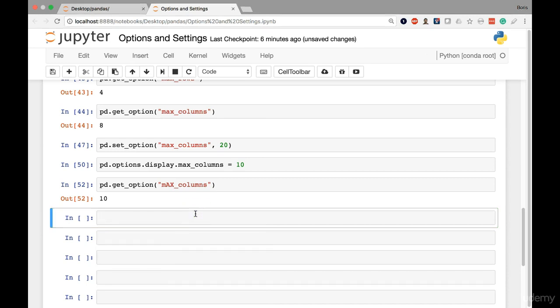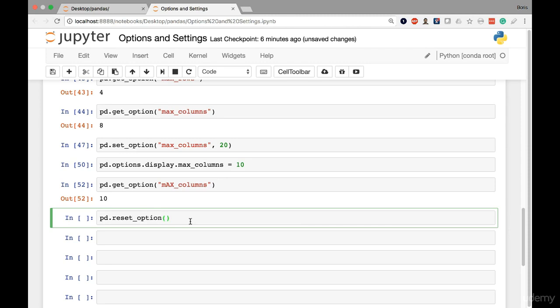So we've talked about set_option and get_option. Let's now talk about reset_option, which is obviously going to do exactly as its name suggests. It takes an option and reverts it back to its default setting. So let's say I want to bring back my original output, and I totally forgot how many rows and columns pandas outputs by default. I know the two names of my options are max_columns and max_rows, but I don't remember their default values. Well, we have a convenient reset_option method, again on the pandas library.